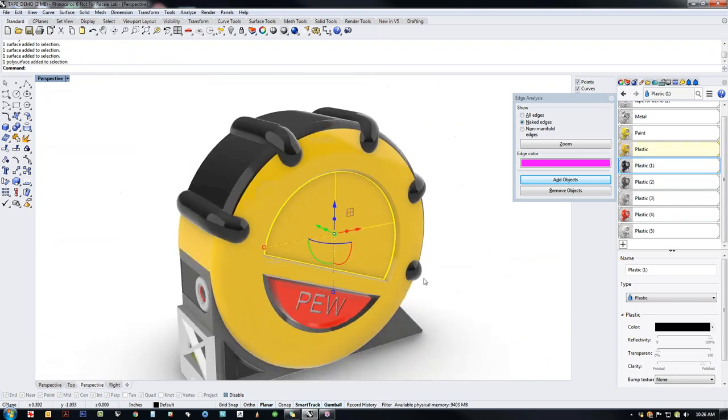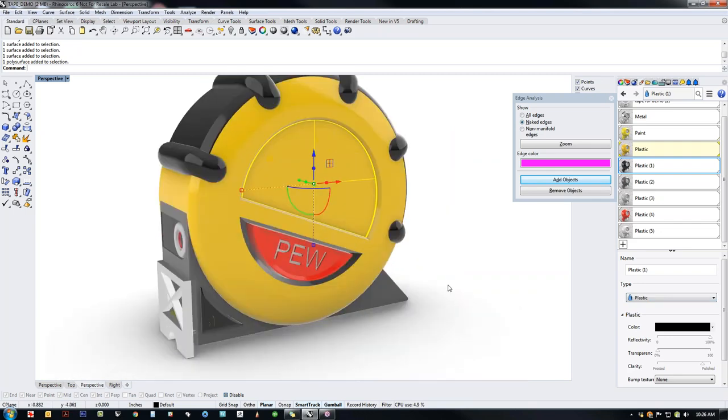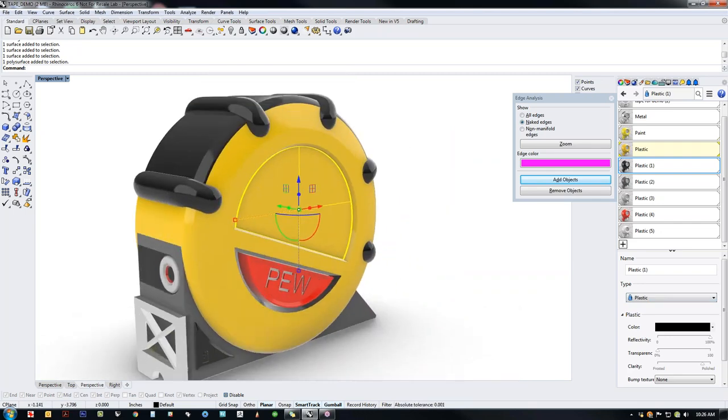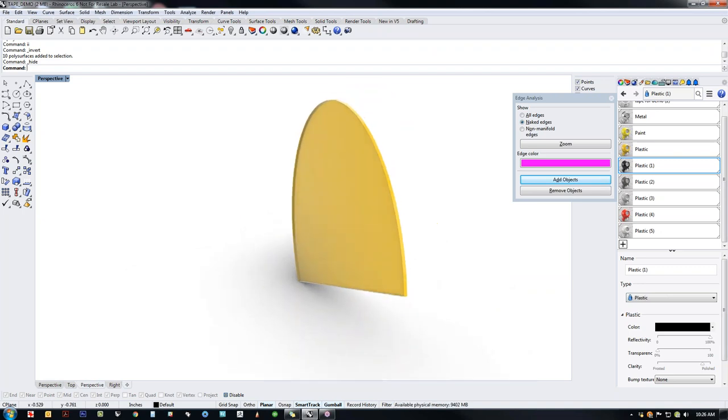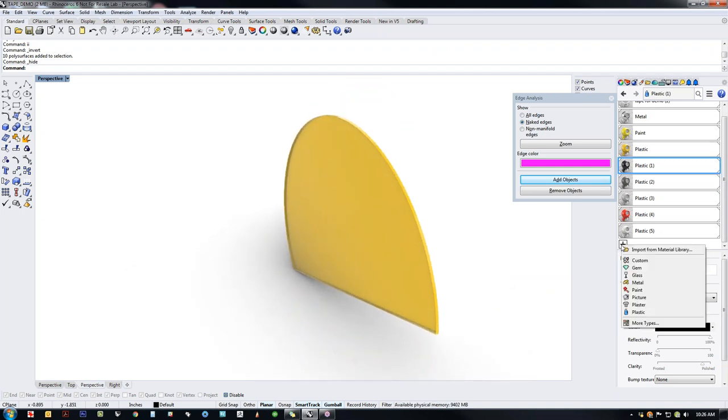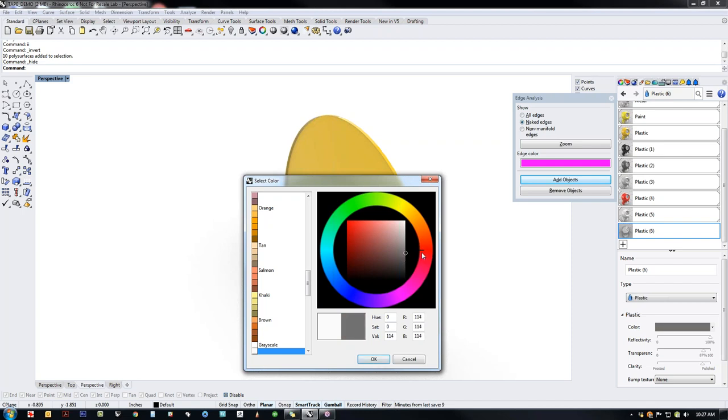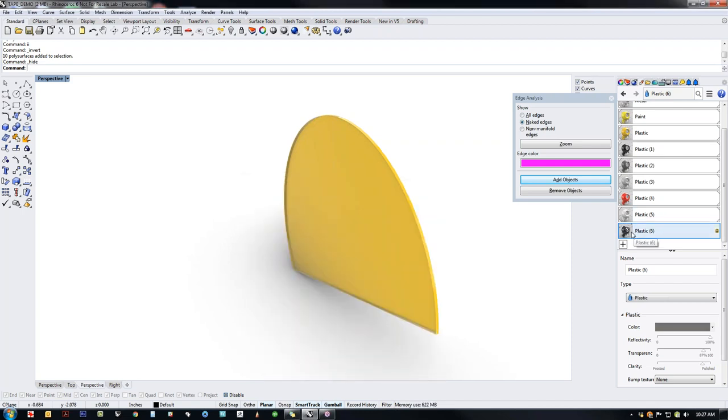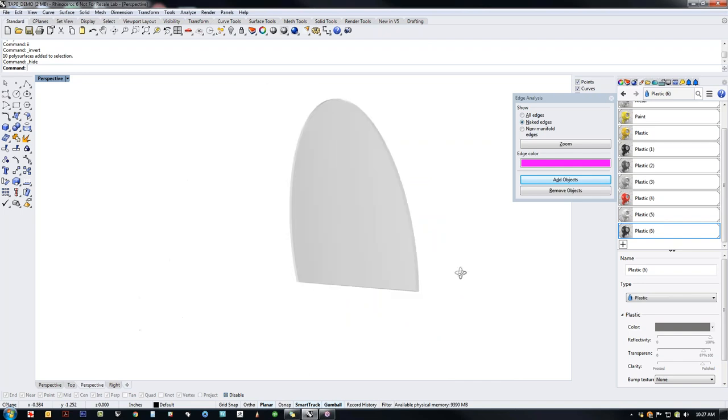So now I've got this little lens object in here. In order to make this convincing, I need to actually make this the way this would be made. So in this case, this has an opening on the back. I'm going to make a plastic material, but I'm going to make the plastic material almost completely transparent with a little bit of a lens on it, like that. And then I'm going to cap the back of this.